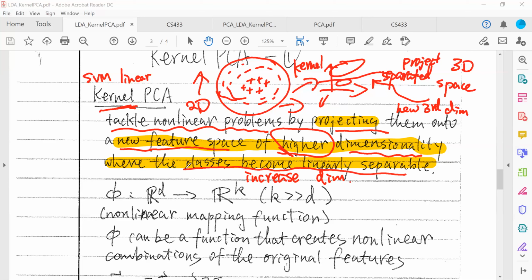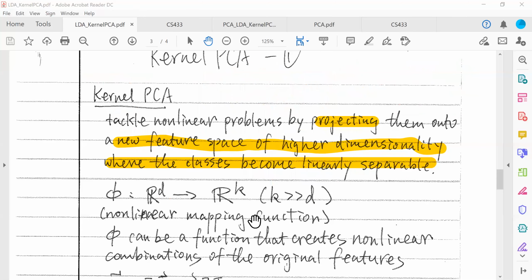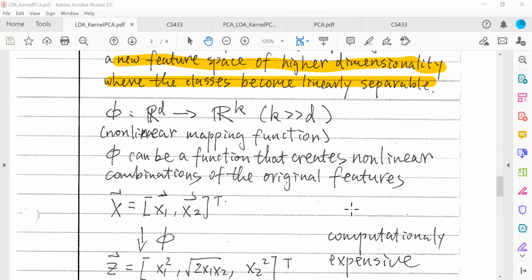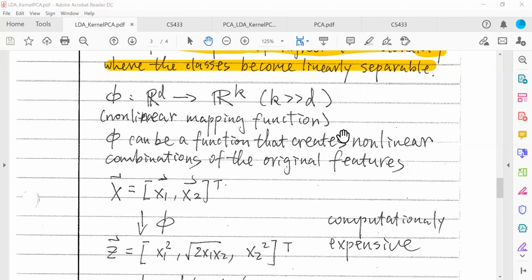That's the concept of kernel. So your initial feature dimension is D, and then you project into a new feature space of dimension K, but this number is greater than the original D.